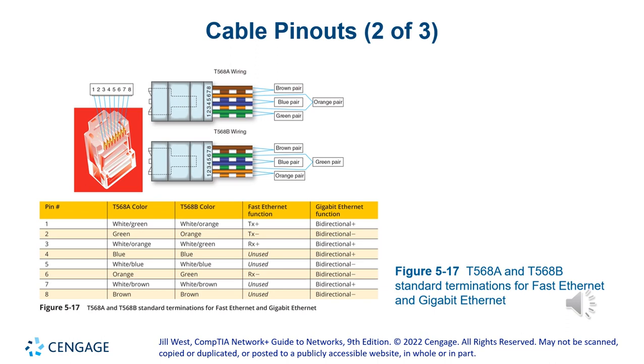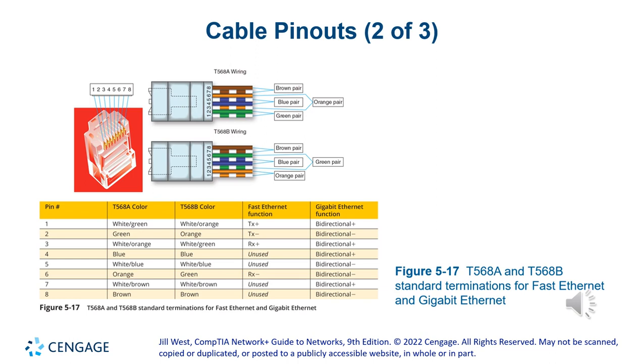These are the standards for the TIA/EIA. So when you do a job, it needs to follow these standards. There is a protocol, and you need to follow that, right? If you look at figure 5-17, that is the connection for Fast Ethernet, 10/100. On the fourth column, the Fast Ethernet, you see transmit is on pair 1 and 2, and then 3 and 6 is the receive pair. Whereas on the Gigabit, which is the last column to the right, each pair is bidirectional, plus and minus. All of them are bidirectional.